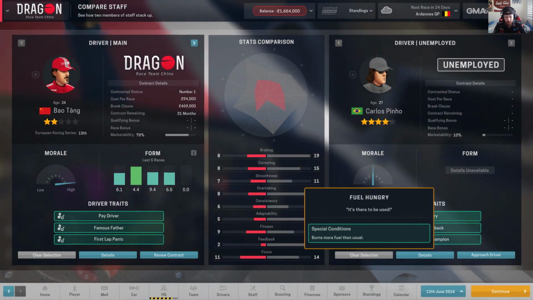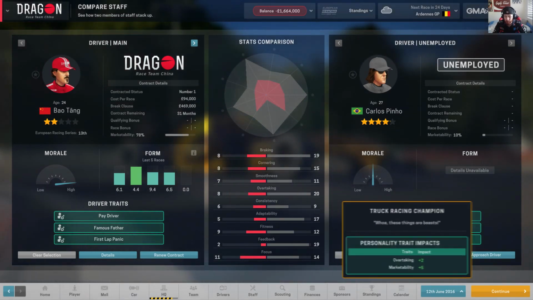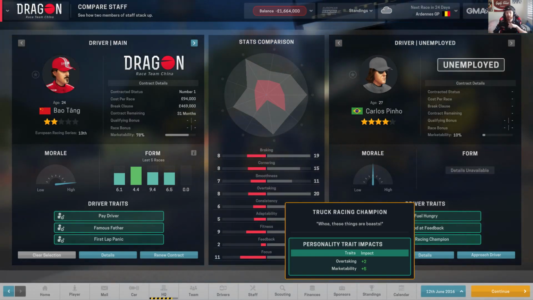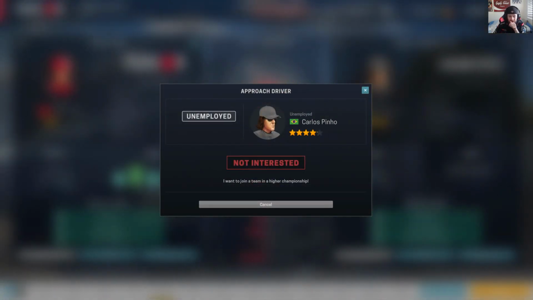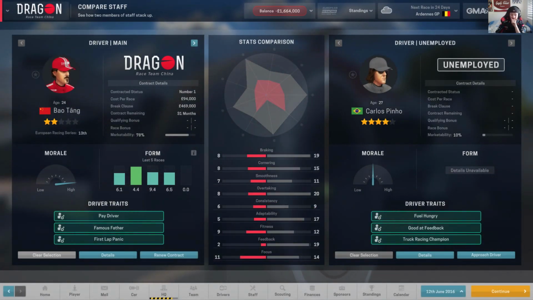His driver traits: fuel hungry. Yes, he does burn more fuel, that's a bad thing. He's good at feedback, and he is a truck racing champion, overtaking +2, marketability +5. So I want to approach this driver, and this is the first time I'm doing this, so let's see. Oh, he wants to join a team in a higher championship. Forget what I've just said. Forget everything I've just said. Let's just keep looking.